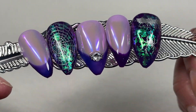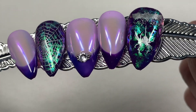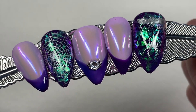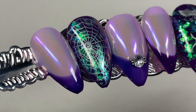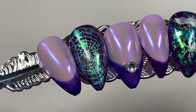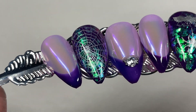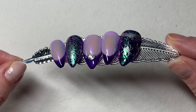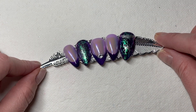Here's my final look, and G, let me know what you think! I show a shot with my lamp turned down so you can see what it looks like in low lighting — the shiftiness — and I was really happy with it. It goes up to you, Miss G's Nail Spot — please let me know what you think of my recreation. Congratulations on being 2023's very first small creator spotlight! If you stuck around this long, drop me a lobster emoji in the comments. I'll see y'all in my next one, bye!